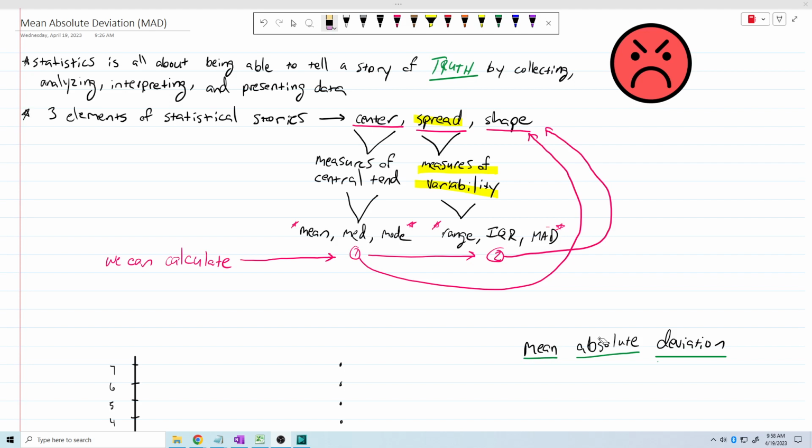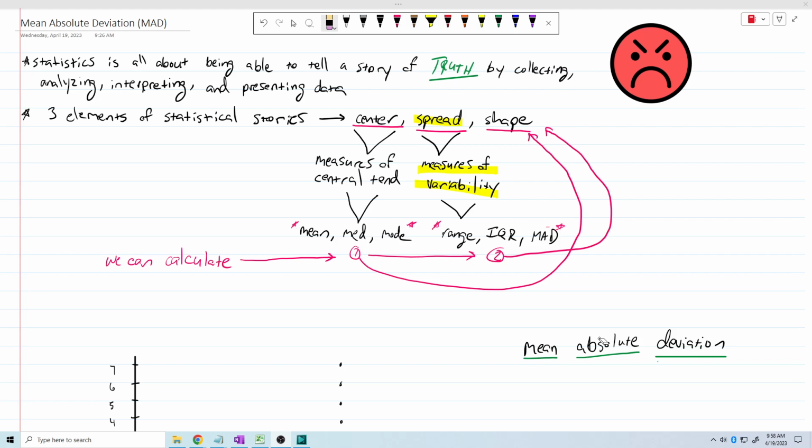How you doing? Let us continue talking about statistics. We have journeyed far, yet there is so much farther we can go. Isn't that the beauty? That is beautiful. That is amazing. But baby steps, guys, baby steps. I know you want to get through this. I know you want to start telling your statistical stories of truth. You want to start collecting data and analyzing data and interpreting it and then finally presenting it. Rest assured, we will get there.